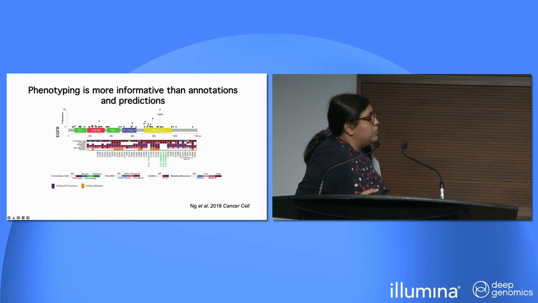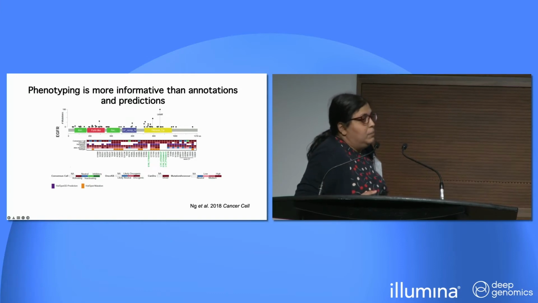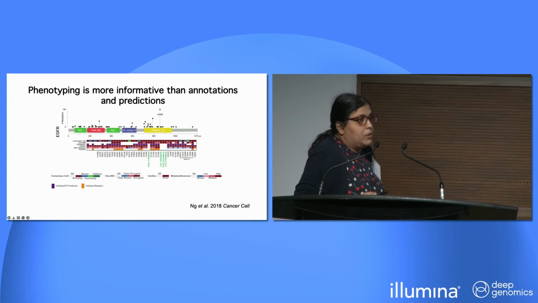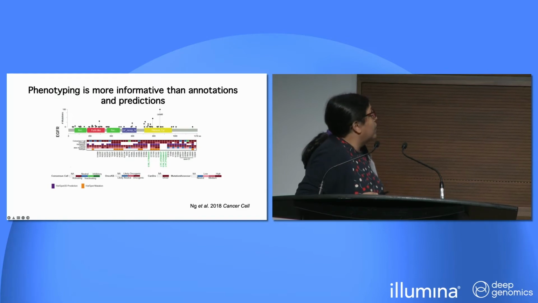To summarize a large body of work, with an example of EGFR, we looked at mutations along the entire breadth of EGFR. This was, again, an arrayed screen. We compare our results, shown as a consensus call, to a large number of computational algorithms that are largely used in the field to predict the impact of mutations on phenotype or fitness. As you can see, our consensus call was largely better than most of the other algorithms, with the exception of one algorithm that was actually using our training data, so it's somewhat biased.